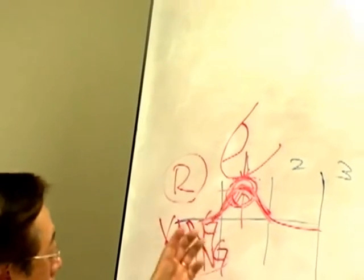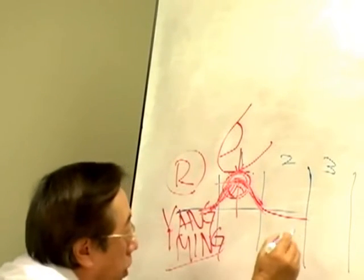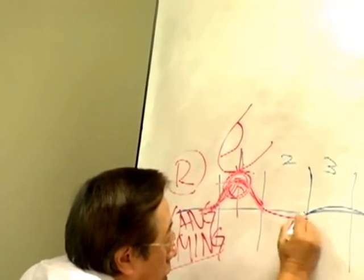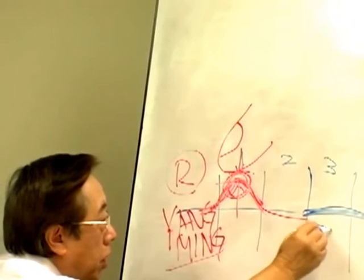And you must combine another pulse to tell exactly what kind of exterior condition it is: the right chi. Right chi, what's the channel it goes on? It's taiyang.